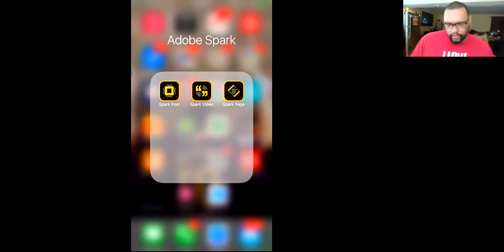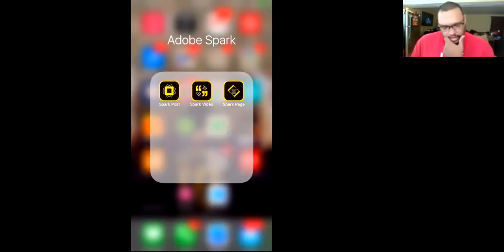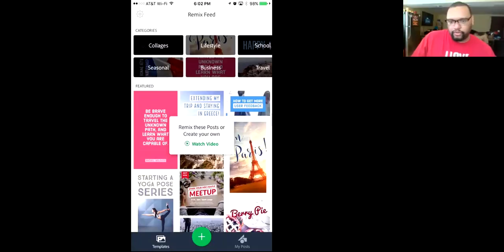So what you can do is, you can download the apps on iOS, and there's 3 separate apps. And when you load either one, the same account you use to sign on the desktop or laptop, you can use to sign in with.